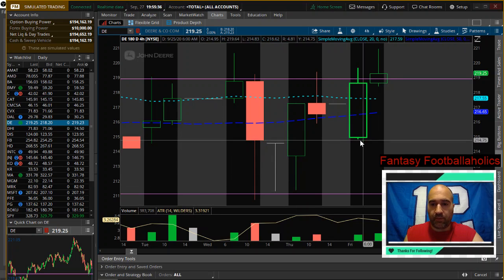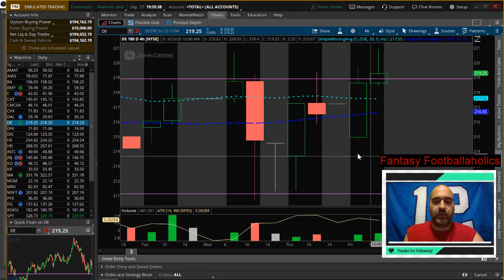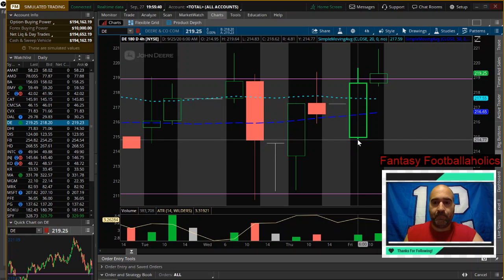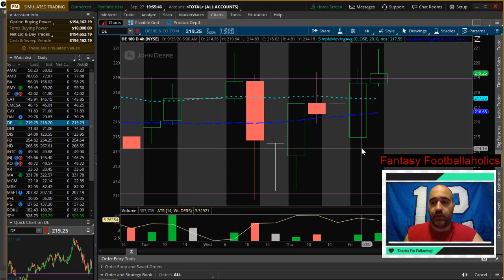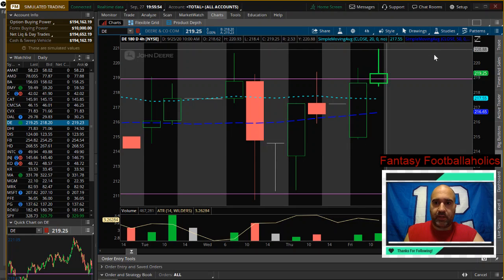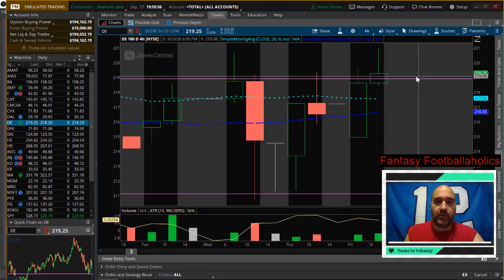So from the bottom of that play, which if I was doing a 4-hour play, would be here, I would go ATR, which is down here, 1.2. So I would go 1.2 below this, which is roughly down somewhere in here, below this candle. And then I'll do 1.5 to 1 times that, depending on my next support and resistance.